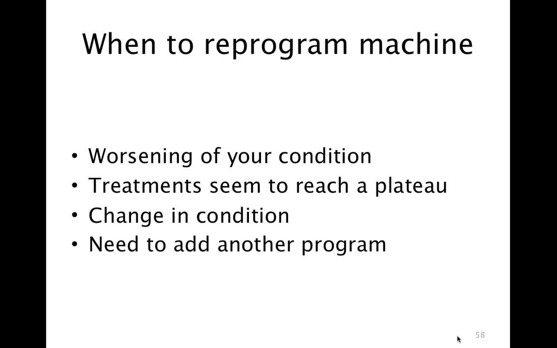Certainly, if there's a change in your condition, if you're developing a cataract now, or the dry goes to wet or wet goes to dry, we've got to reprogram your machine. Also, you may want to add another program. Maybe you develop some digestive problems, another symptom, and you want to use the microcurrent for that. So when you do need to reprogram your machine, give the office a call, and the girls will give you instructions on how to send in the machine, and I'll reprogram it for you.